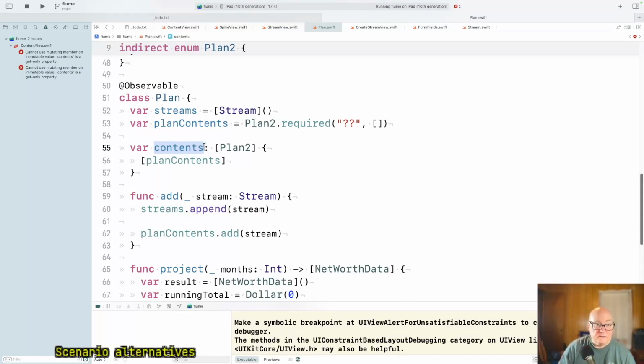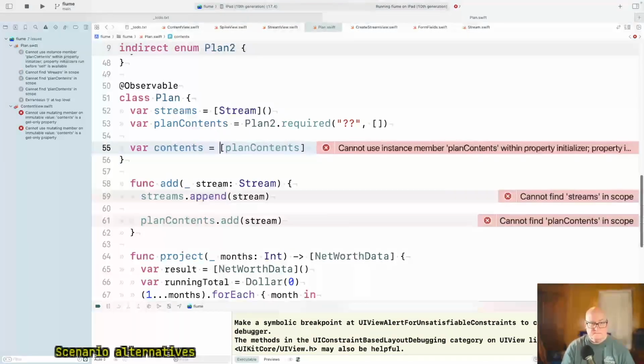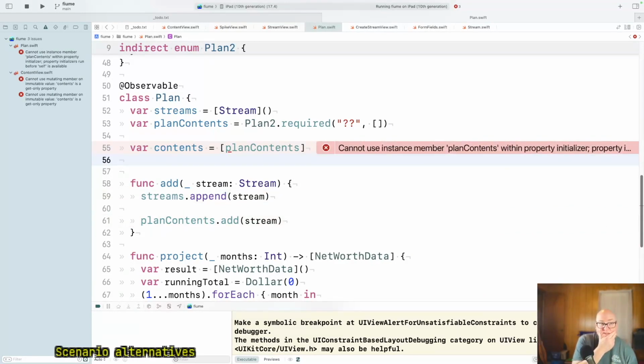All right, let's try equals. Except I think I can't do it like that. This is one of those things that drives me nuts in Swift. I've defined this variable. It'd be nice to use it now, but I can't. So I can do it in init.